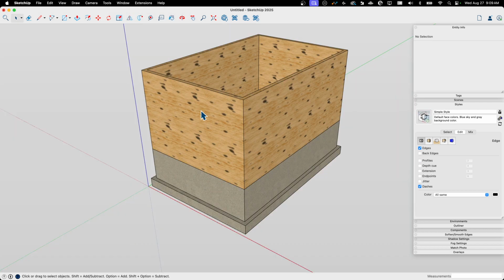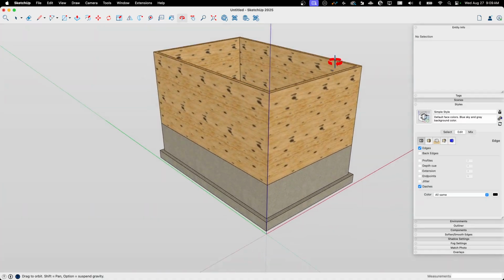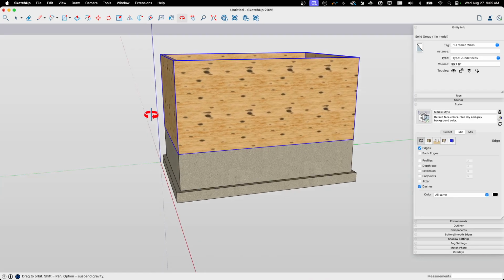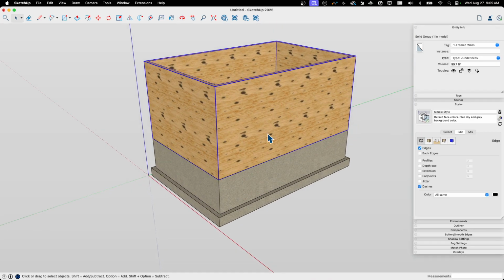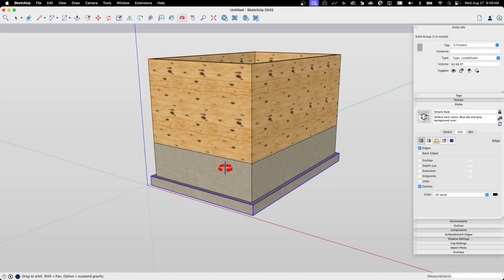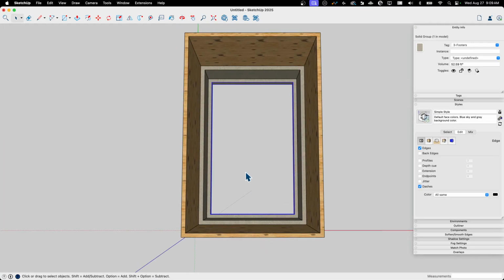All right, so this is an incredibly simplified building model. I have this set of walls. These walls are sitting on foundation walls right here. They're flush to the outside. And then, of course, I have some footers that those are sitting on top of as well.